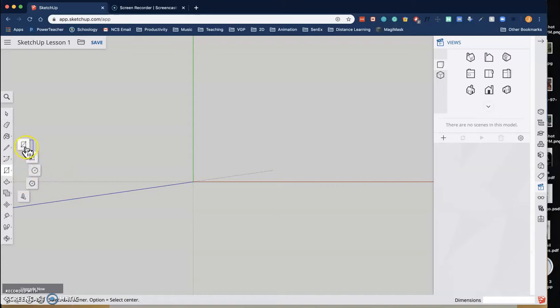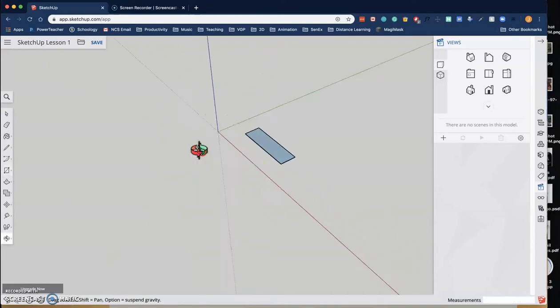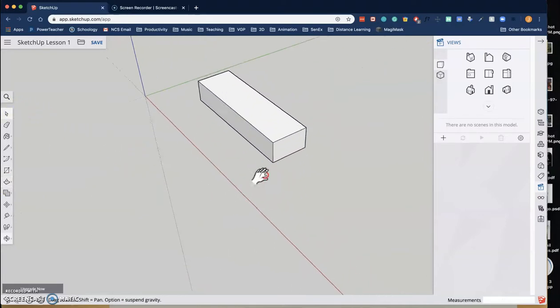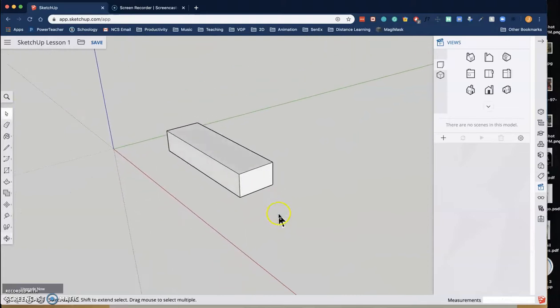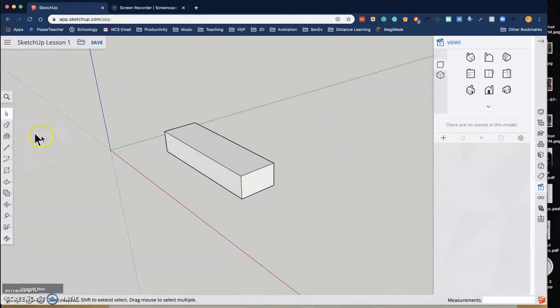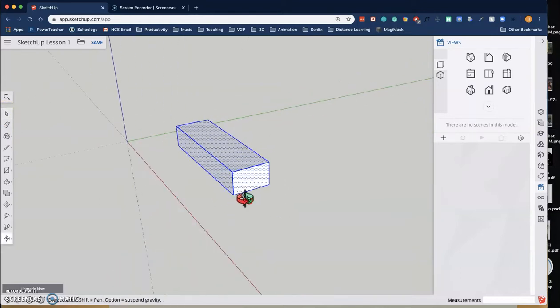I'm going to start off with just a good old rectangle. So if I drag out a rectangle here like that, and then I'll go ahead over here and grab the push-pull tool, and now I've got a single stair. So one way you can do this is sort of the good old copy and paste method. I'm going to take the selection arrow, and I'm going to drag a box around the whole stair, and it selects the whole thing.